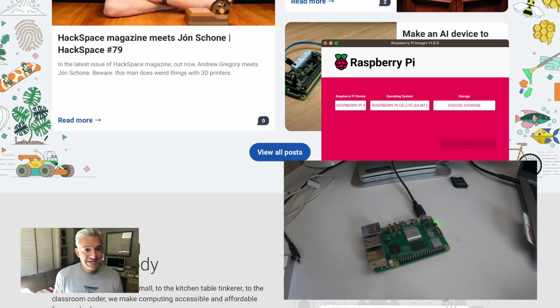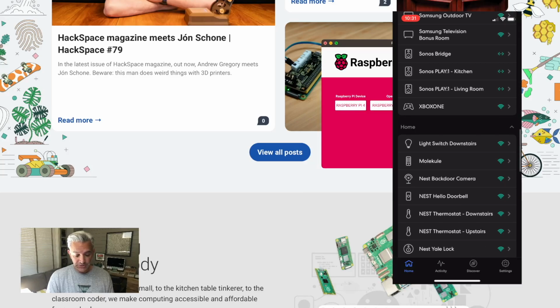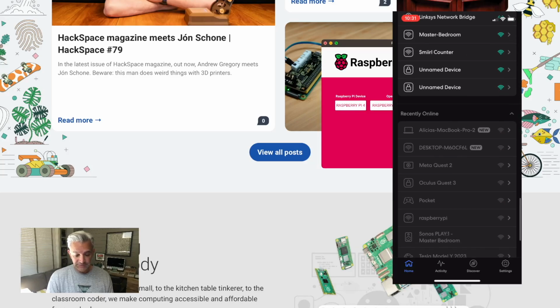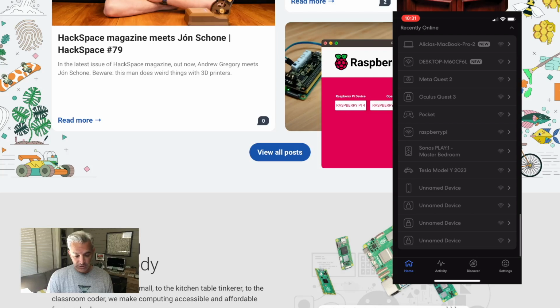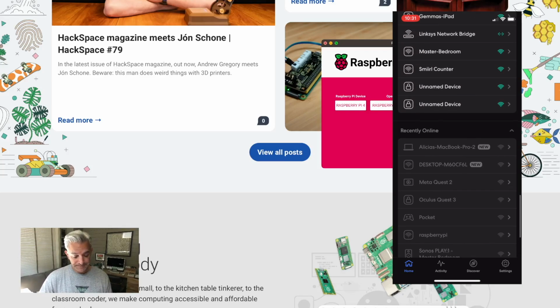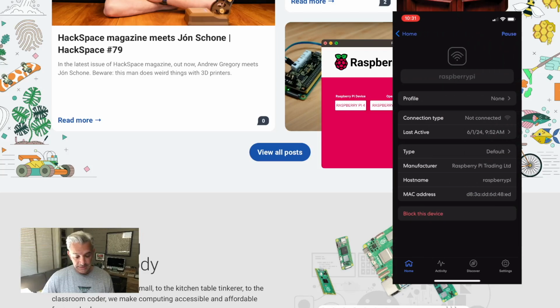So hopefully you have some access to your router. I'm going to go ahead and open up my router here and start to look through all of the different devices that are on my network. Now you can see down here, there is one Raspberry Pi that was recently online. And now we're just going to wait for that to essentially fire up, because it still hasn't hit. It's still working through its boot up process. We're waiting for that to load. So we'll give it a second, click on it here, and we should see this connect here momentarily.